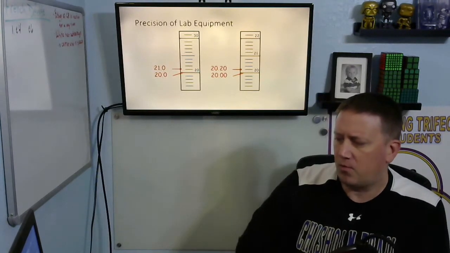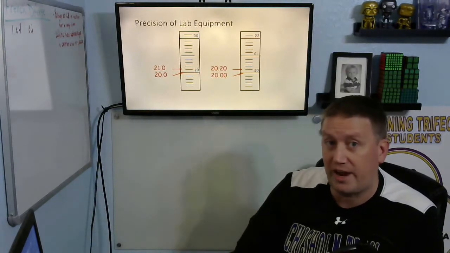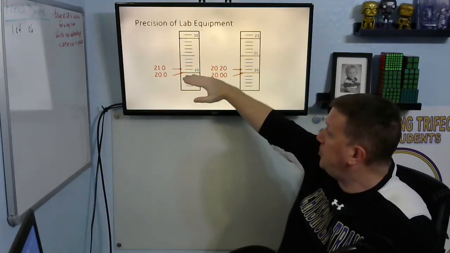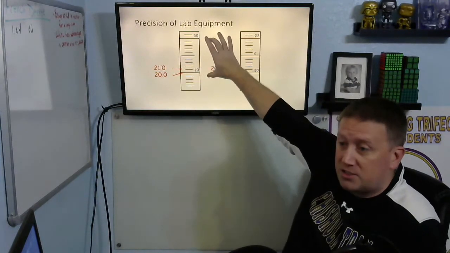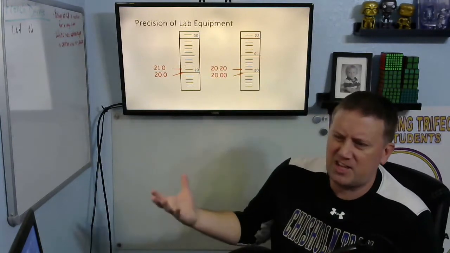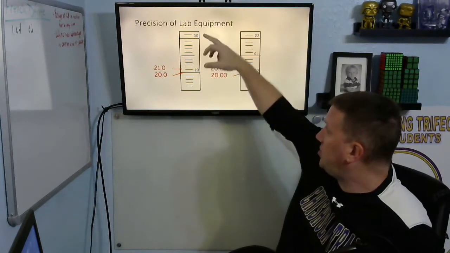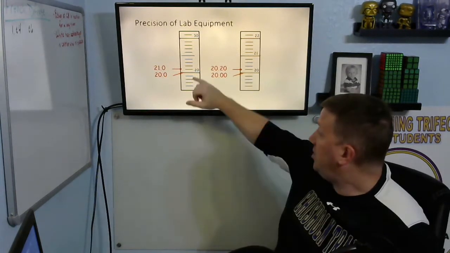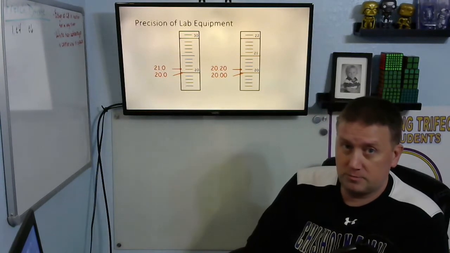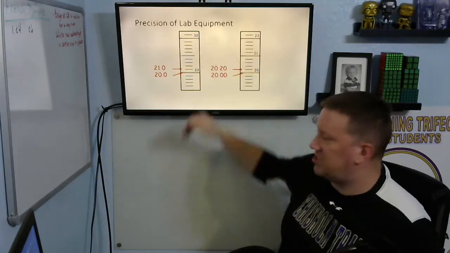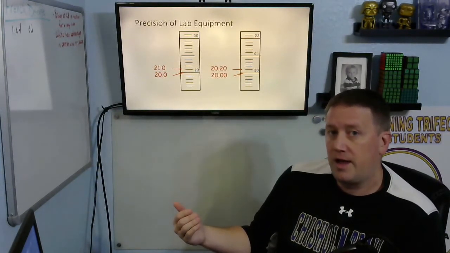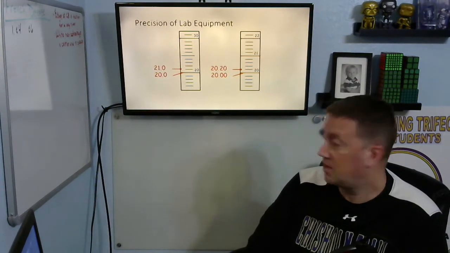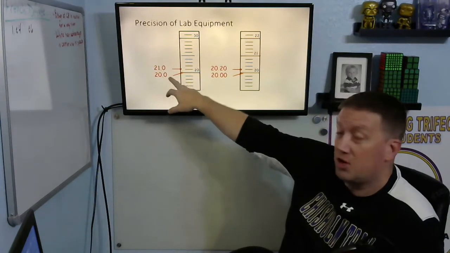So here we can see that on these two scales, the increments are different between the two scales. So this one over here, the difference between this line and this line, the numbered lines, is a measure of 10. Let's say that this is a graduated cylinder. So if these are increments of 10 between 20 and 30, each of these lines is worth 1 milliliter. All right. So if we're using this graduated cylinder, we can measure out a liquid, and our measurement would be precise to the milliliter. All right. So we could say 21 milliliters is right here, 20 milliliters right here.